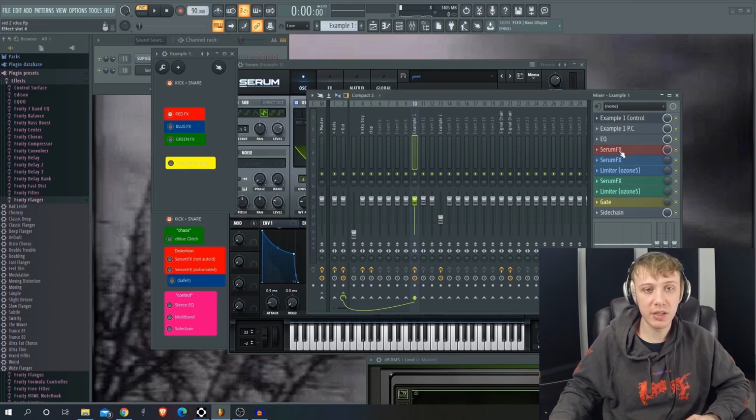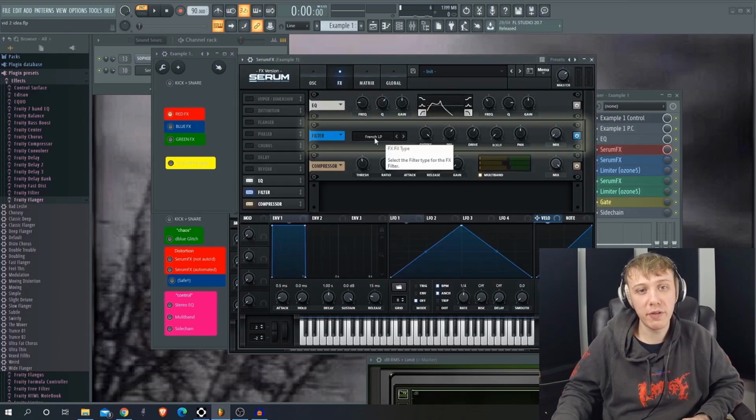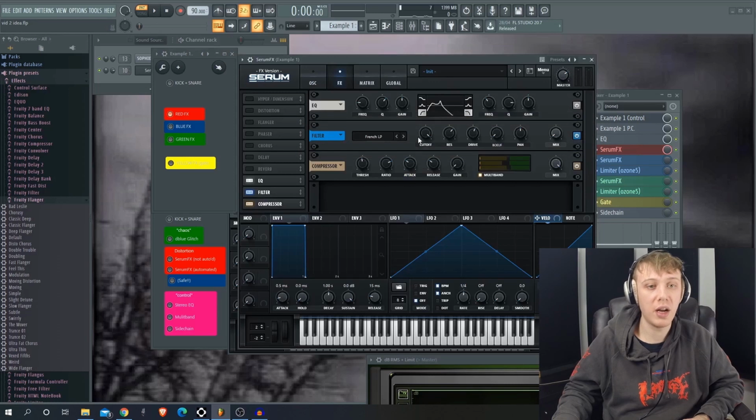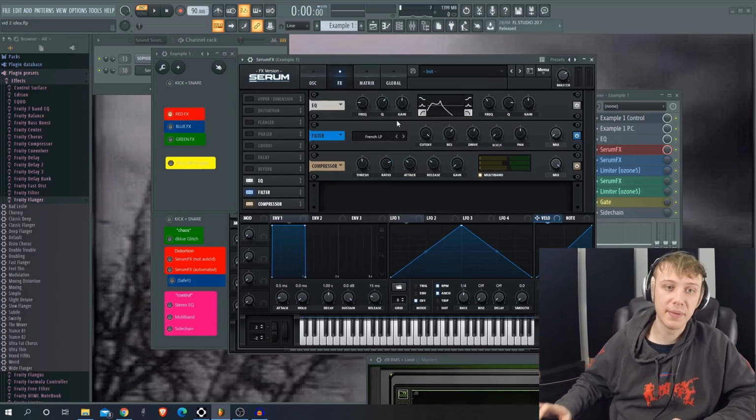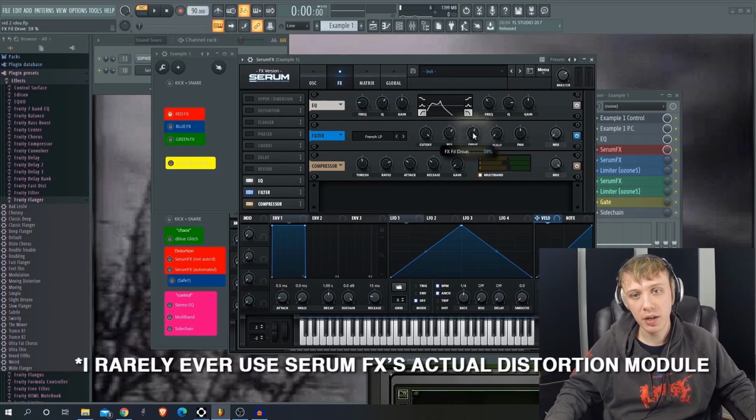So if you want to run through those and just see what's actually happening here. Red Effects is just one plugin. It's Serum Effects, my favorite thing in the world. And it's an EQ, a French LP filter, which I'm using for distortion. Amazing tip here, let me rewind. So one of my favorite distortions comes from the drive here in the Serum filter effects. So that's a cool tip, I suppose.